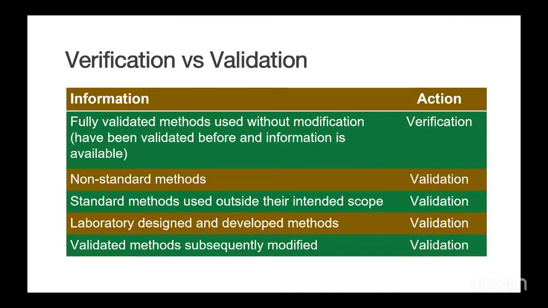Now, I hope you get this. If you don't get this, there's a time we're going to treat validation and verification. So when something has been validated, you are not validating it again. You are checking that the information is available. You are checking that information to see if it is what is being claimed. That is verification. But when you are doing a non-standard method, you are to do the new method. That is validation. You are validating that method.